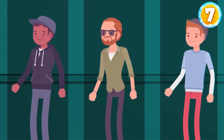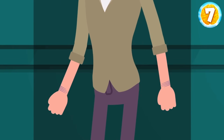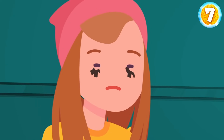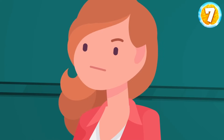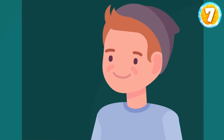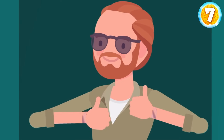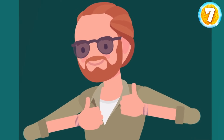You notice that the second man has bruises from the handcuffs on his arms, so you decide to believe him. You look at your sister and realize that she noticed it too. You nod, and each of you walks towards one of the other two, and unexpectedly for them, knock them out. The man gives you thumbs up and tells you to follow him.